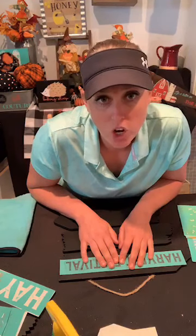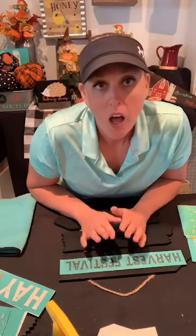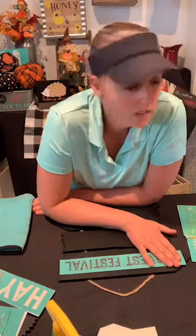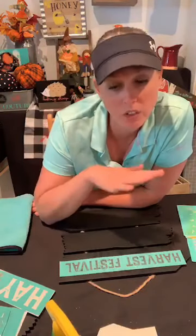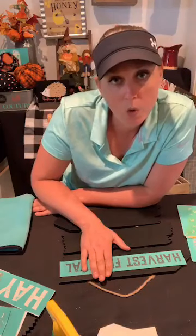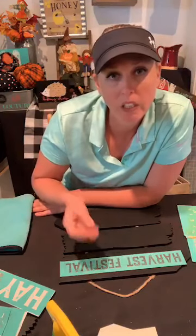Do you have to wax Chalk Couture surfaces? I know you're talking about your class probably. I chose to wax the Chalk Couture pumpkins. The reason that you wax wood surfaces, any wood surface, whether it's Chalk Couture or not, is to put a little base layer between the wood and the transfer so that when you put it down on the wood and pick it up, you don't pull any slivers of wood onto your transfer and ruin your transfer. Number one, you do that.